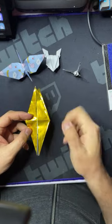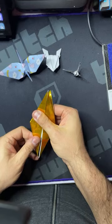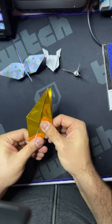Towards yourself. I've been scrolling for a while and made my way back here. Hey, Reb, nice. That's awesome. That's a good sign, right?